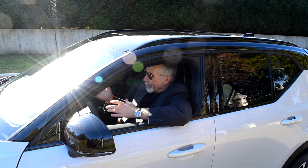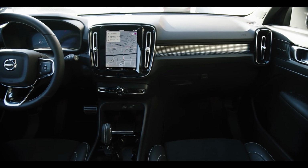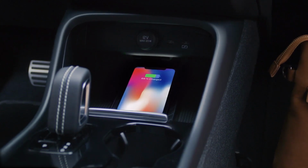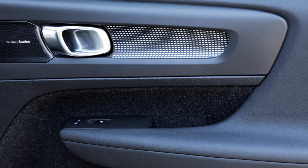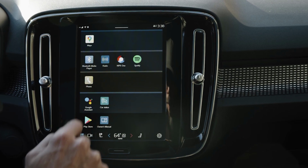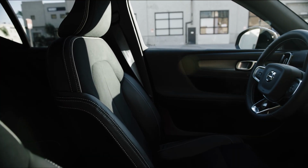Here in the cabin, the first thing you notice from the driver's seat is this digital cluster that is really sharp, very readable, excellent graphics. The center touchscreen is integrated into the upper console. Nice, it's all of a piece. Below is a wireless phone charger. The concave metal strip in the lower dash and inserted in the doors is intended to deliver a high-tech look, and I think it's successful. Volvo has packed in a lot of features and functionality. In this cabin, well, it's really a very cool looking space, but it's not a very large one, although headroom is top-notch.